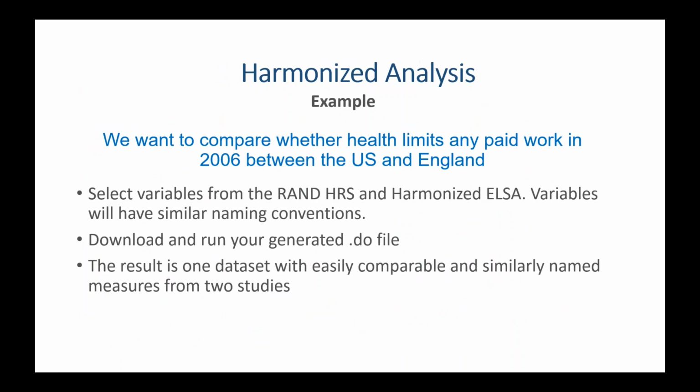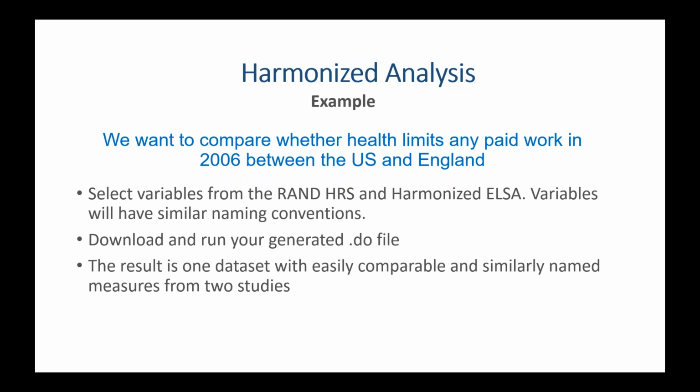So these harmonized codebooks are really helpful and really powerful. They're very user-friendly. It's really the best way to start comparing things between different countries and to be able to integrate really complicated measures into your analysis, which you might not have the time to make yourself, looking at things like income or wealth or cognition or something like activities of daily living count. Things like going through someone's marriage history and knowing the number of marriages that they've had.